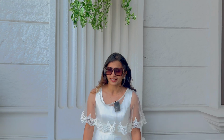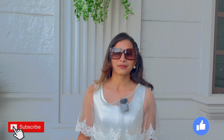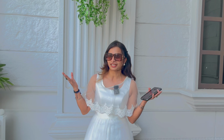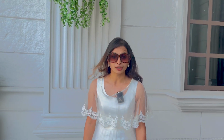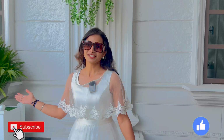Today we are at Jourdeness Castle. This is in Chiayi. People all over Taiwan are flocking to pay a visit. You'll be surprised to know that this castle has not been built for kings or queens, but for beauty products. Yes, you heard me right. This castle not only attracts people who are interested in beauty products, but also people who just want to admire the beauty of this European themed building. Let's go inside to find out.